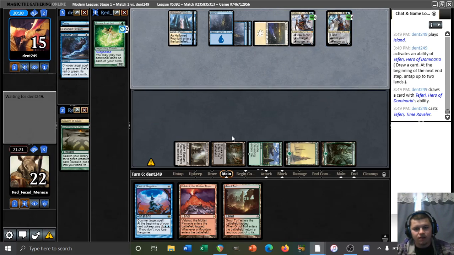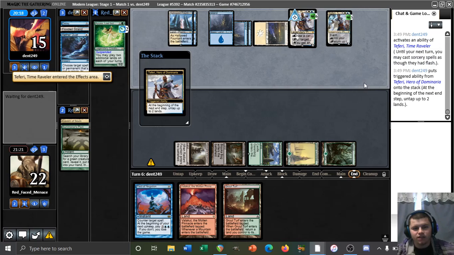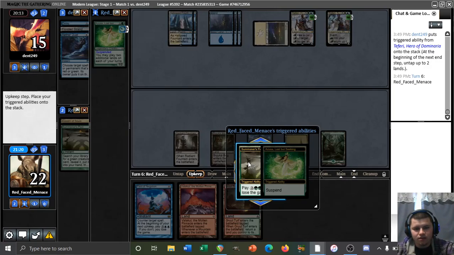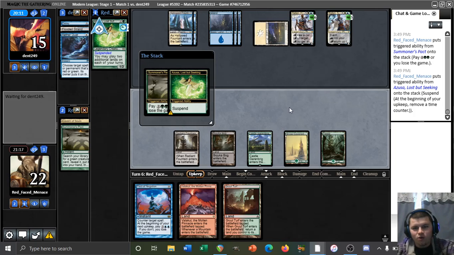Time Raveler. Well, now we can't use Pact of Negation as backup. Well, this game is quickly slipping away. I guess we'll just have to hope that our opponent does not have it. Oh, that also means we won't be able to cast our Azusa. How rude. How rude.